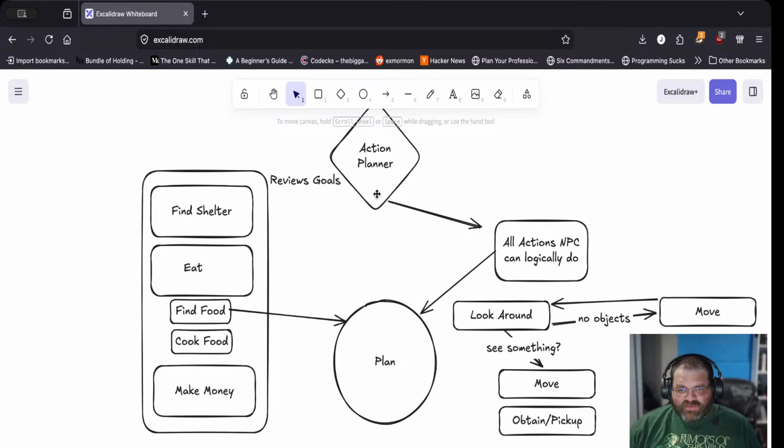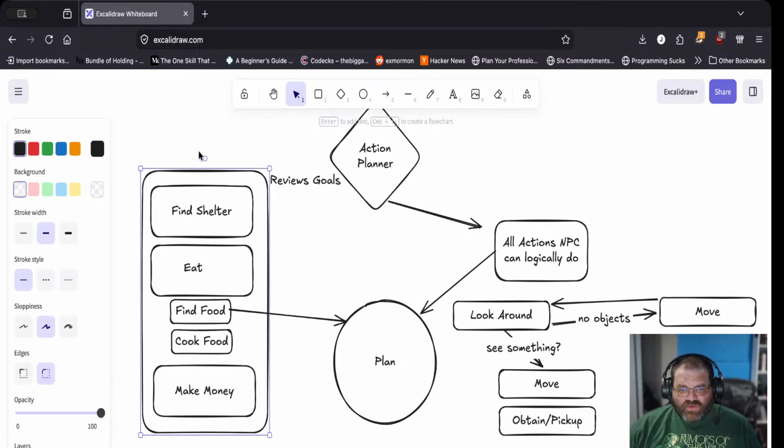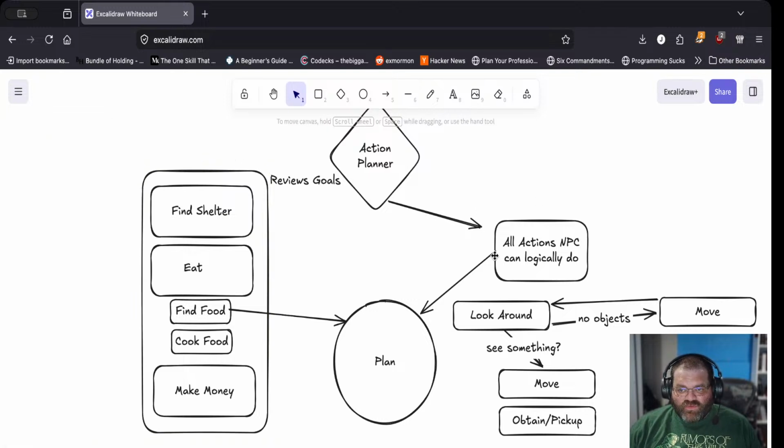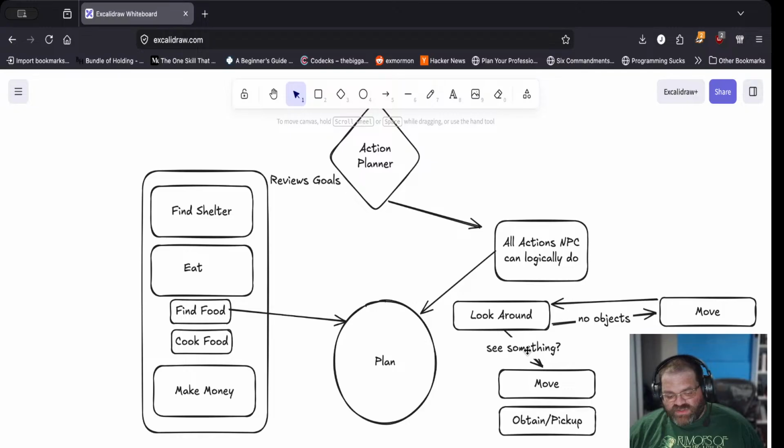Because if you think about this, there's a system for the action planner, there's a system for the goal prioritization and the goal creation, and there's a system for the actual actions that are queued. And then there's a system for handling those actions and having that NPC interact with the rest of the stuff, right?